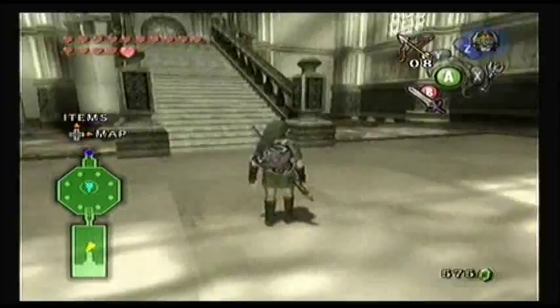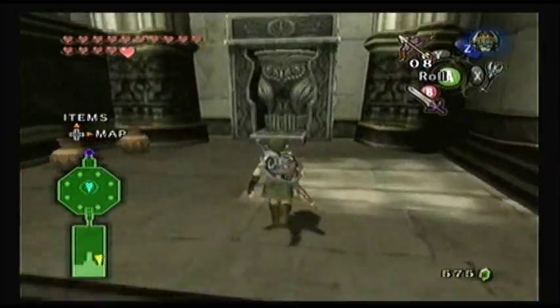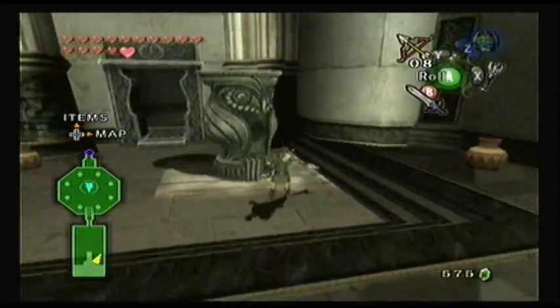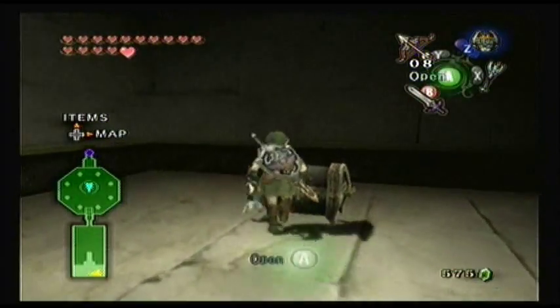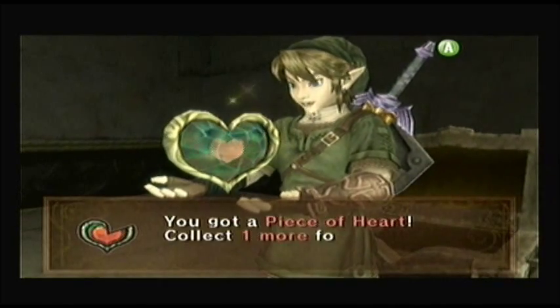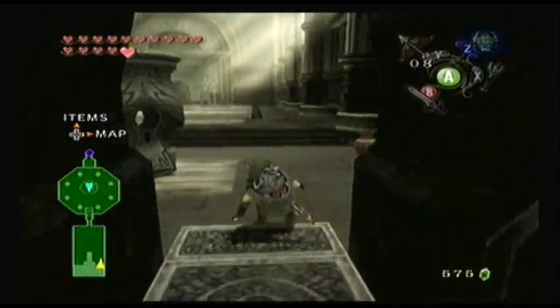Before you leave, it's going to be really important to command the 2 statues in the entrance. There's going to be a statue here on the left-hand side that you will want to control, because you'll get a very, very nice treasure, you will get a piece of heart. And we only need one more for another heart container, so our hearts are filling up quite nicely.